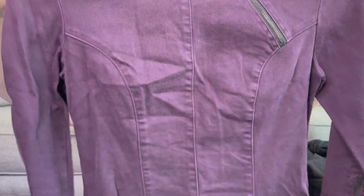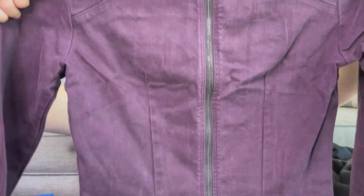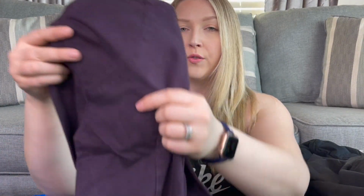Ooh, this next one I was also thrilled to find. This is Prairie Underground. This is an organic cotton, really nice dress. This says it was made in Seattle. This brand is such a good quality brand and it has always sold when I found it before for a pretty good price. I haven't checked comps on it in a while, so I'm not sure if it's still holding its value. I feel like it's a brand that isn't really found often, so when you do sell it online, it is a quick seller.